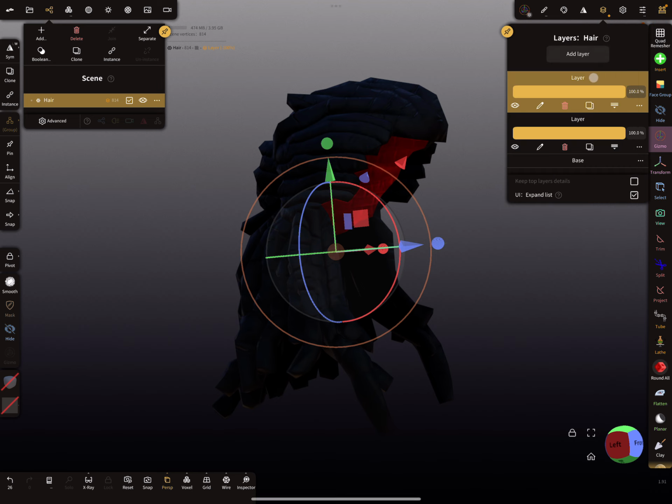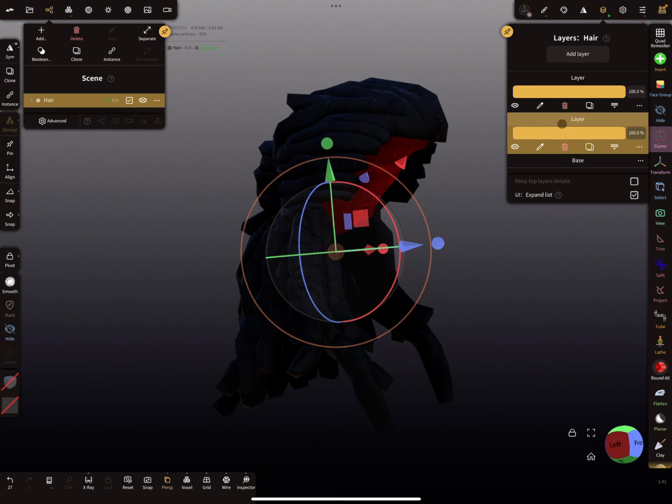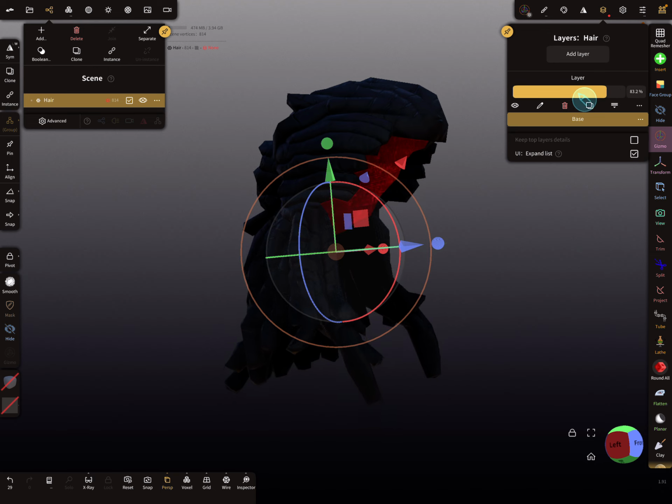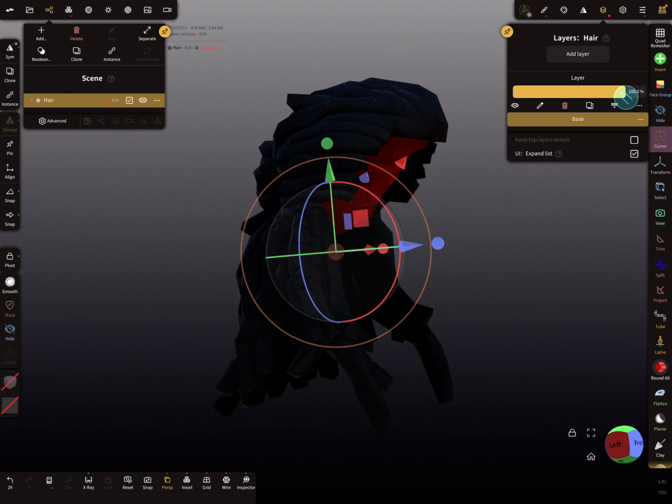So here, and this layer here, merge this layer down to the base layer. So merge it down, and now the layer here is inverted. So you see it here.